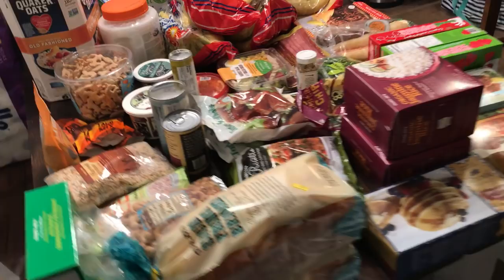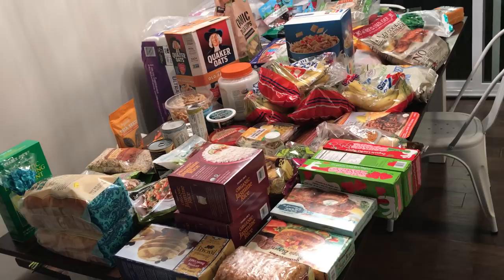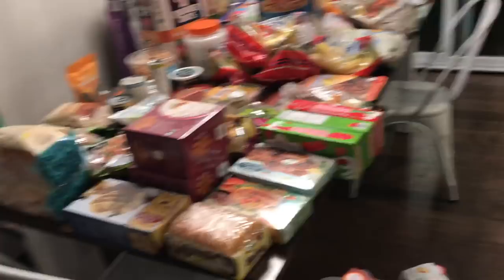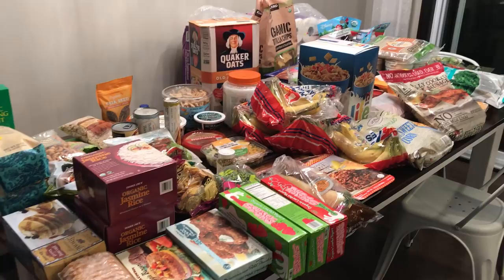And oh, I think I spent $167 at Trader Joe's. So for all this stuff, like I said before, a lot of the Costco stuff will last us for more than a month, and then I'll just fill in every week. We bought a quarter of a cow a few months ago, so we have a lot of beef in our freezer, and then we also do Zaycon chicken. So we just got an order of chicken, and we also do Zaycon salmon. So our freezer is pretty stocked with salmon, beef, and chicken already.